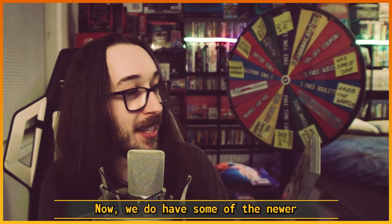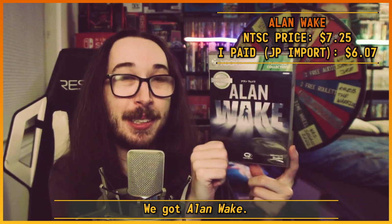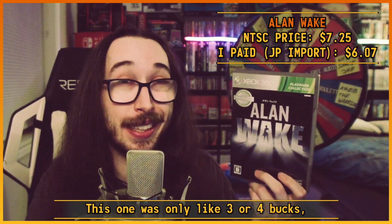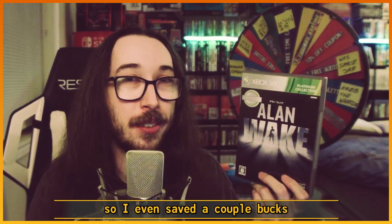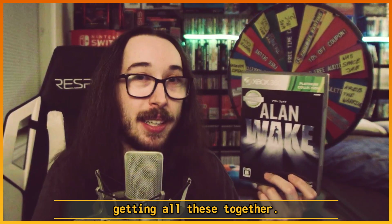Now, we do have some of the newer Platinum Collection games, when they changed the border here. We got Alan Wake. This is a very affordable game across all regions. This one was only like $3 or $4, so I even saved a couple bucks versus buying a domestic version, and I also saved money on shipping getting all these together.